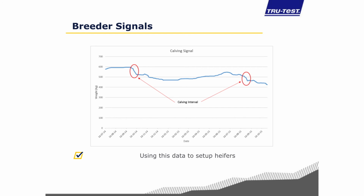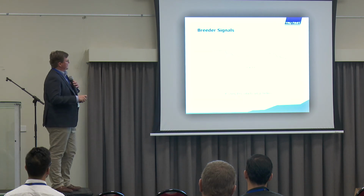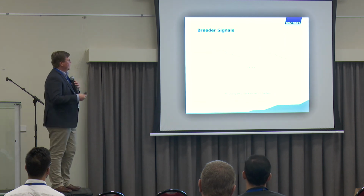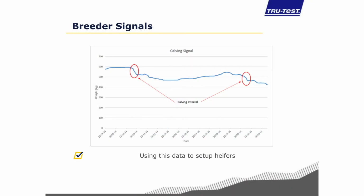But what we wanted to understand in our maiden first calves, if we deployed this system, is the intercalving interval, which is a big thing in Northern beef. We really need to understand if an animal can maintain a 12-month breeding cycle. So if we're tracking the maidens and first calves over time before they go to the mixed age herd, we can use another piece of information to understand whether that animal has a chance of making a 12-month cycle. We can get the first calving event and lock that as a date and time.